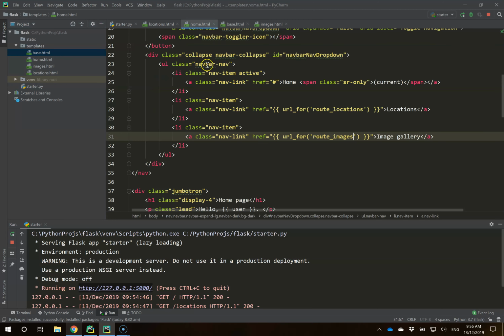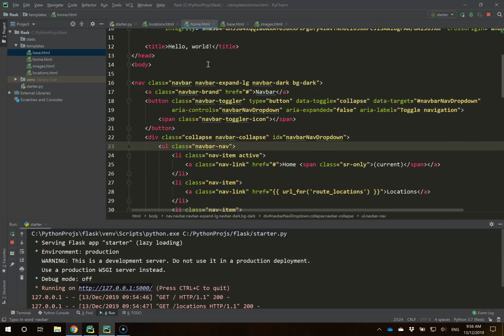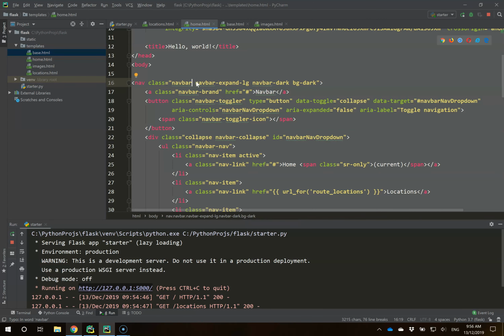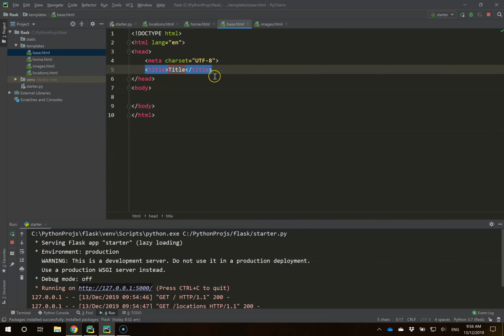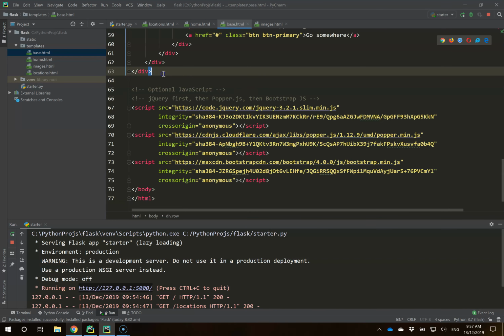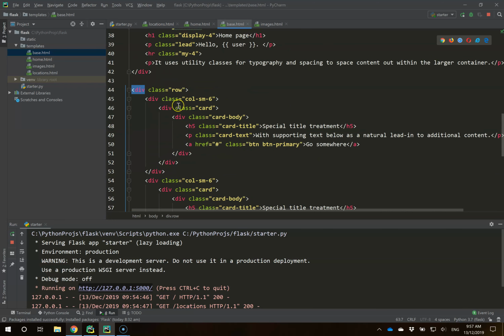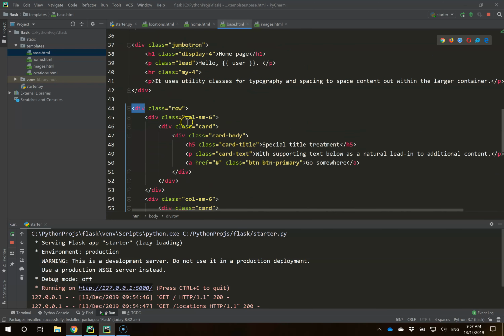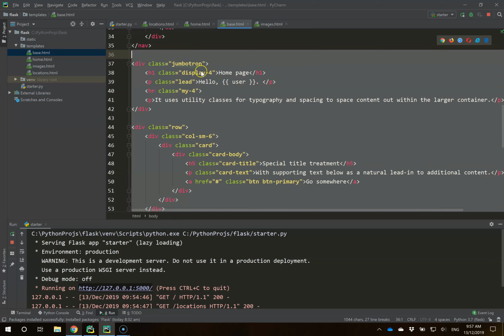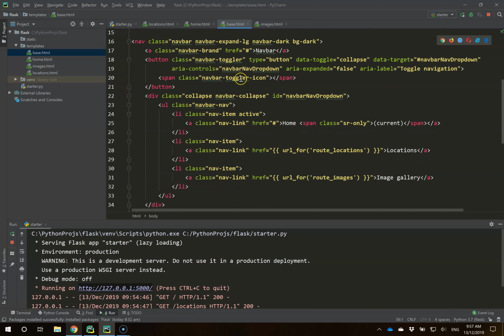Well, let's come here to the home, since this is otherwise kind of in our template each and other instance. I'm going to, again, go Control-A, Control-C, come here to base, wipe all of my content there, and paste it in here. So keep in the back of your head this idea that the only thing we want in this base.html is the content that is common across all the pages. And at the moment, we don't want any of this because these are our cards. We don't want the jumbotron because that's going to be different on different pages. All that we really want is just this nav bar.